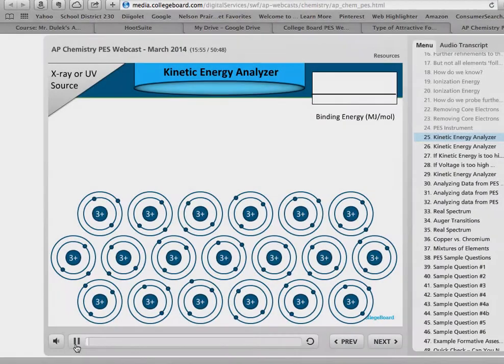I have here a sample of several atoms of the same element, and if you watch what happens during the irradiation process, you can use this model to envision how the spectrum from PES is established. In order for a spectrum to be generated, though, you need a large sample of atoms so that electrons from all energy levels can be analyzed. So let's take a moment to look at the atomic level model. Pay careful attention to how electrons from the first energy level are different than electrons from the second energy level.